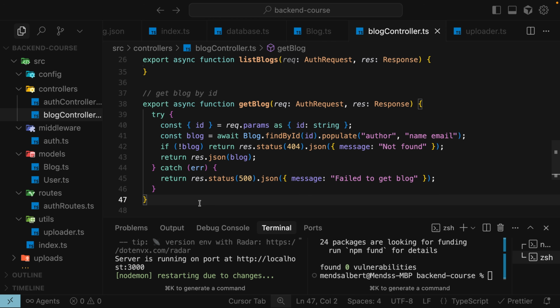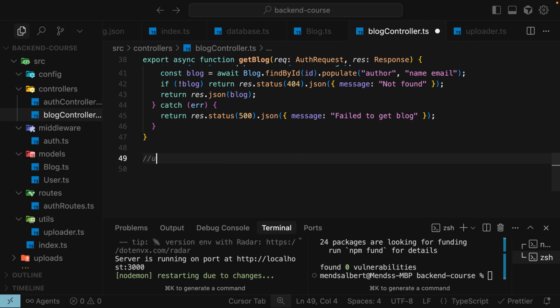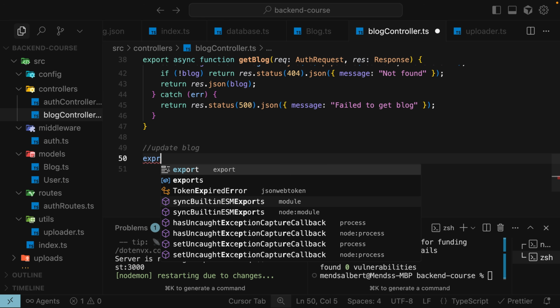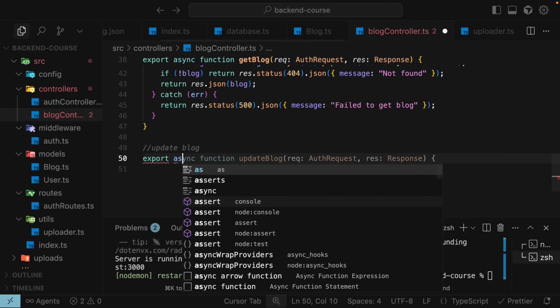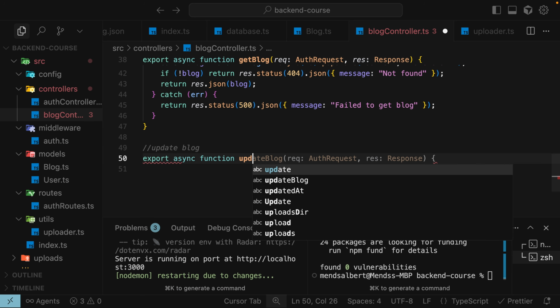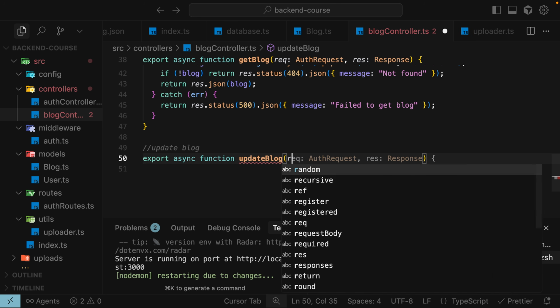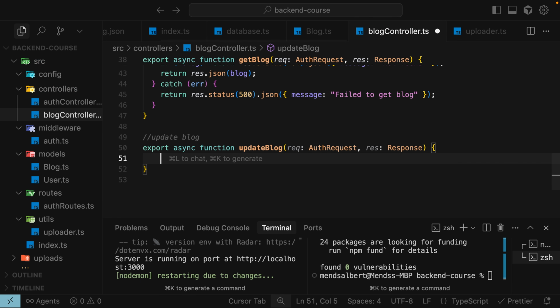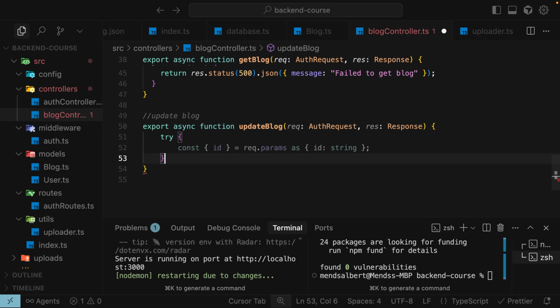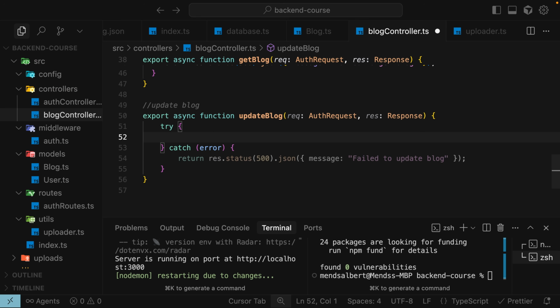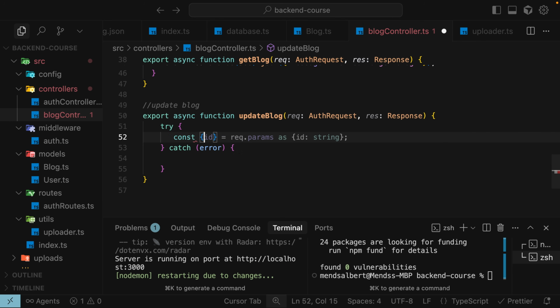Our final function is updateBlog. This one is more complex because it includes a security check. We'll get the ID and find the blog just like before.